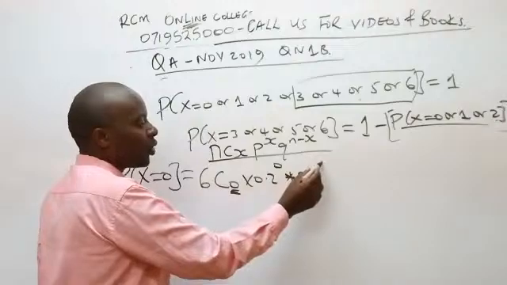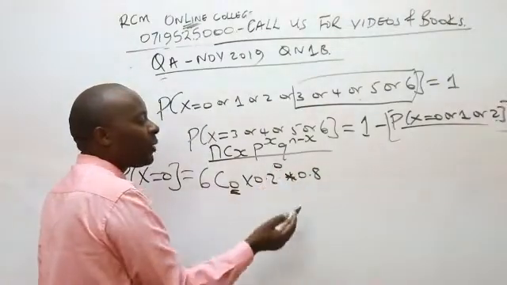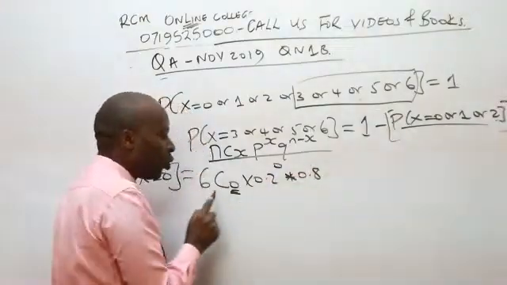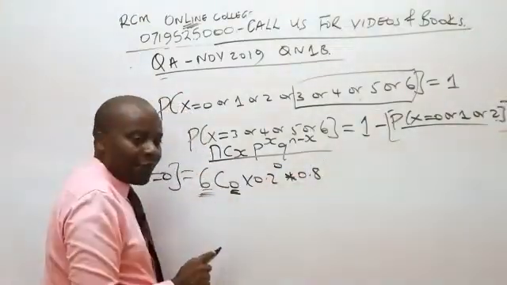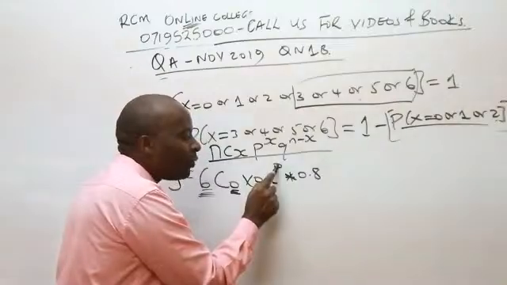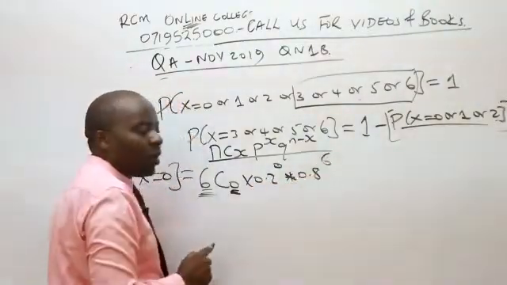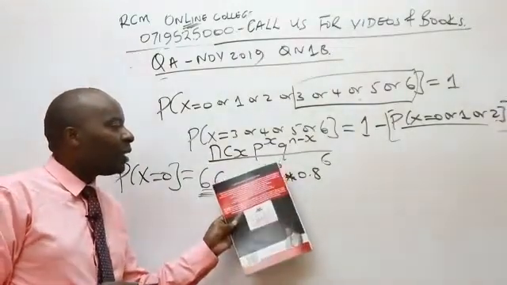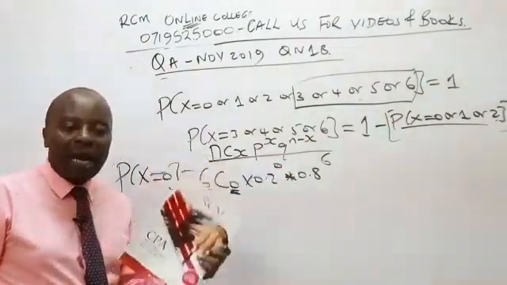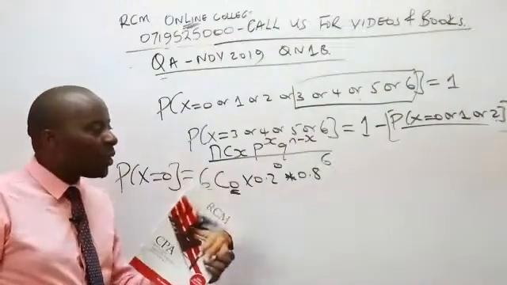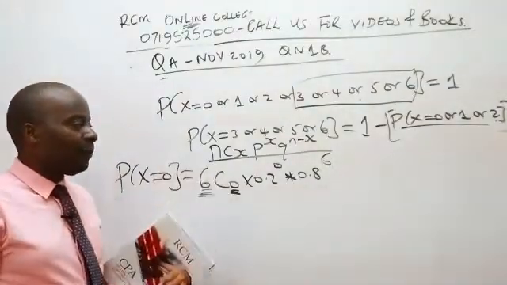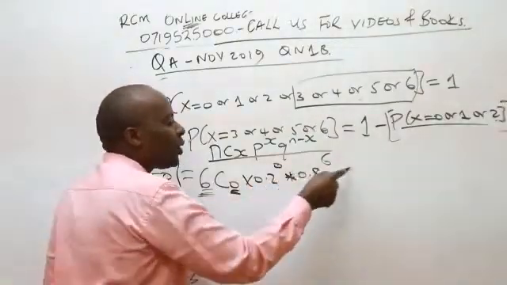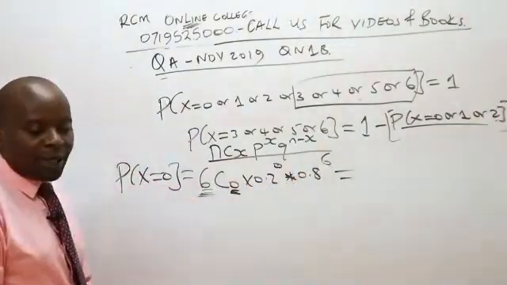So it is 6 minus our X here. Remember that these two powers here must always add up to what here? To this n. So once you give me one of the powers, then the other power, I'll easily get it there as a balancing figure. After all, we are saying that the two powers must always add up to what? The two powers must always add up to n. So then, ladies and gentlemen, the moment I have this, I will very easily give you these 6 combinations 0.